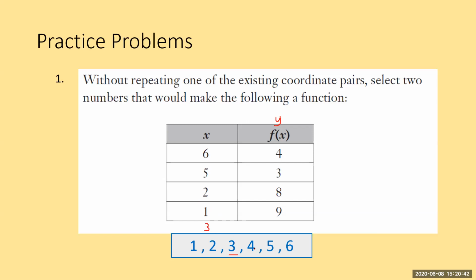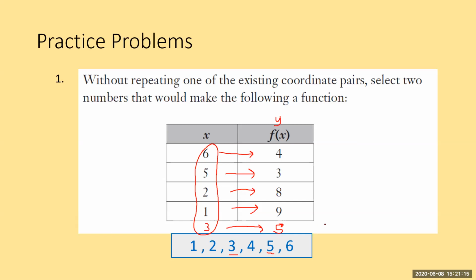And then that 3 could go with really any number I like. So let's pick 5. Could go with 5. And write 3 again. So it goes with 5. Right? If I look down here at my list of input values, it is still true that each input is only going with 1 output. So my choice of 3 and 5 is a perfectly good choice.